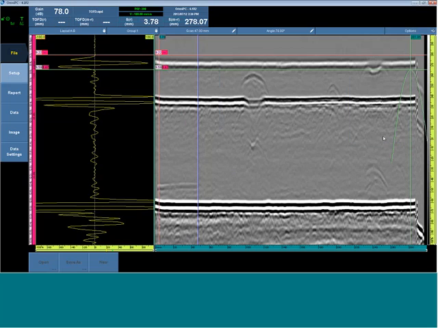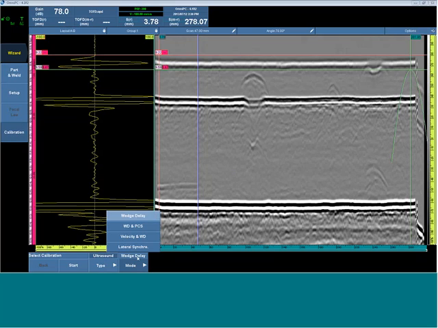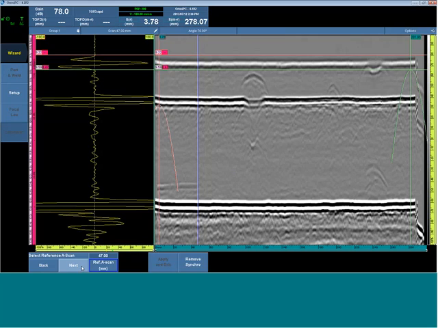After that's done, like it is now, from any A-scan, and in this case I'm going to take an A-scan right next to this flaw, I select the lateral wave, select the back wall, press and hold on the touch screen, and I can update the calibration directly from here.